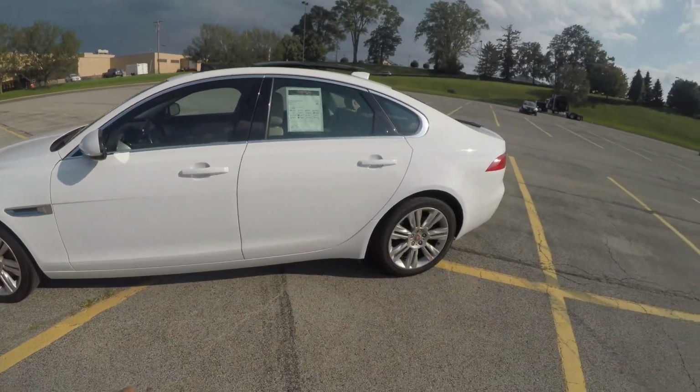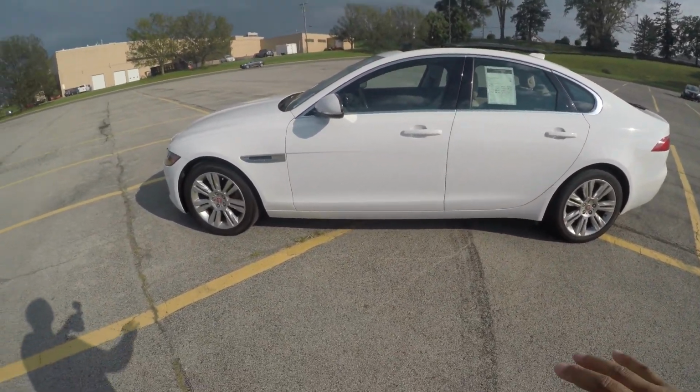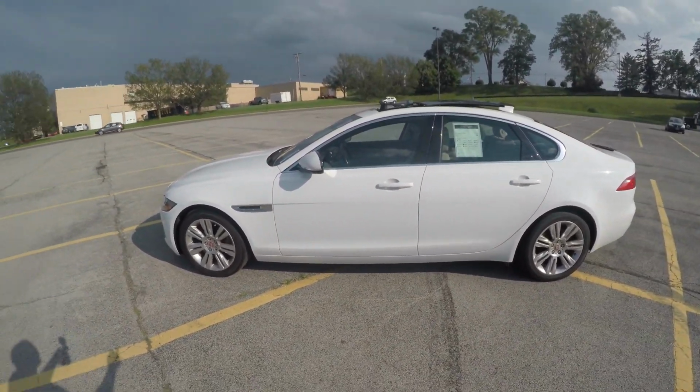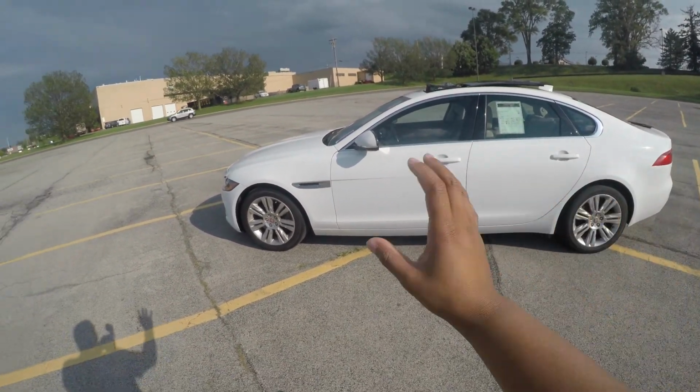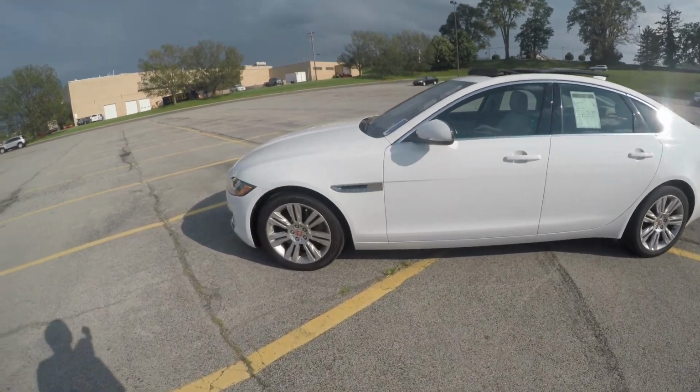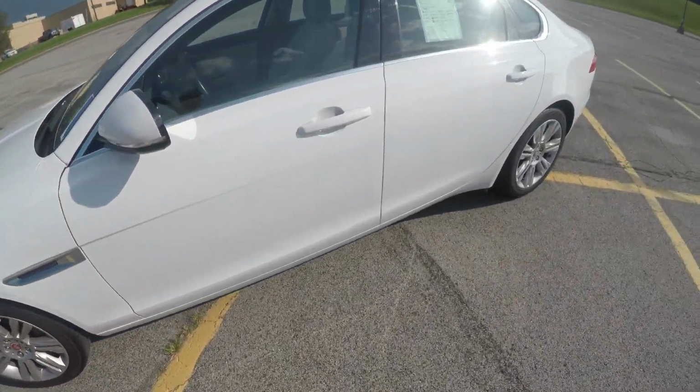There's not too much going on the outside. Like I said, this is for them old pimps. Shout out to them old pimps, man. It's more of a classy look, so it's nothing crazy going on the outside. But let's pop the hood. We're gonna look up underneath the hood real quick.